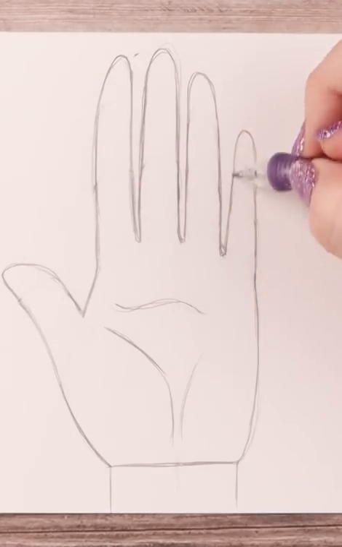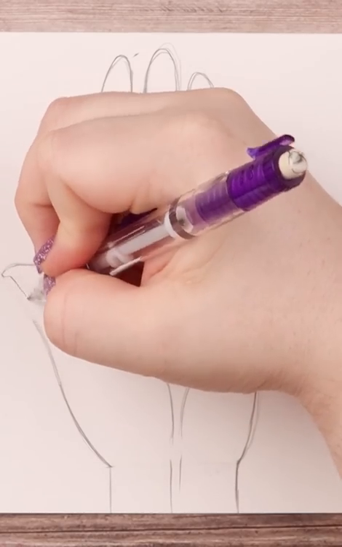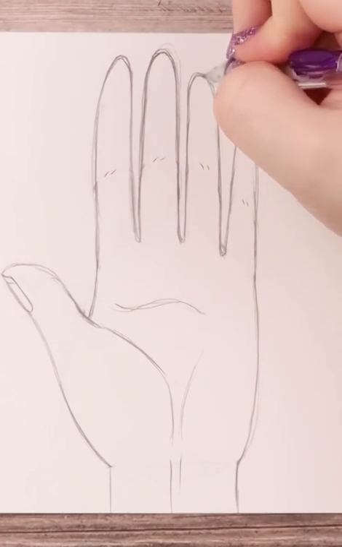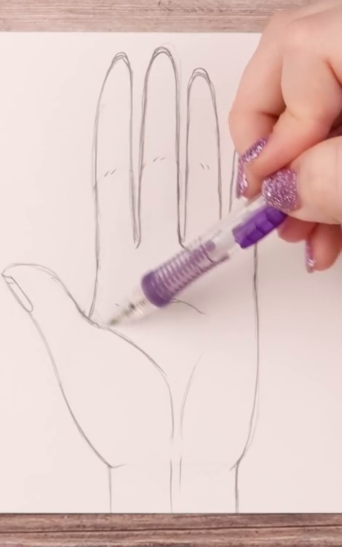Once I've got all that down, I can erase my guidelines and sort of flesh out the hand by adding small sketchy details. Don't be afraid to erase parts that look off or not as correct as they should be. Drawing hands is hard even for me.